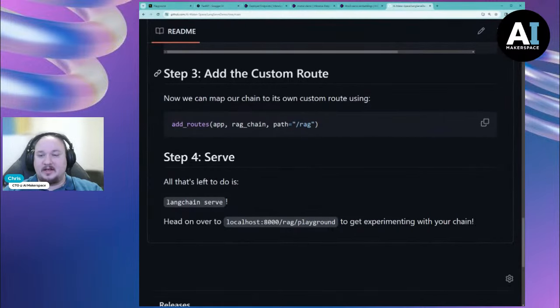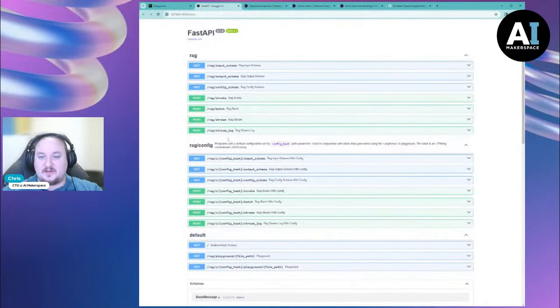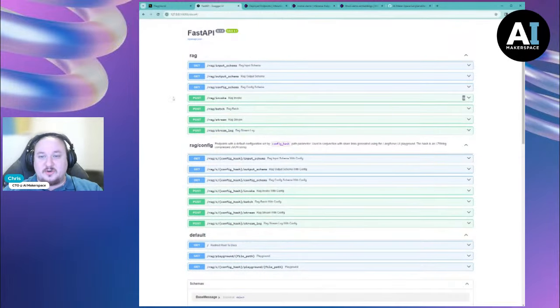And you get a couple of things when you langchain serve. Number one, we get docs. All of these docs were created entirely by LangServe. I didn't create any of them. We have invoke, we have batch, we have stream, we have stream log. These are incredible tools, right? They really help simplify creating tools with our chains. So we can access this API in a way that other tools would expect.